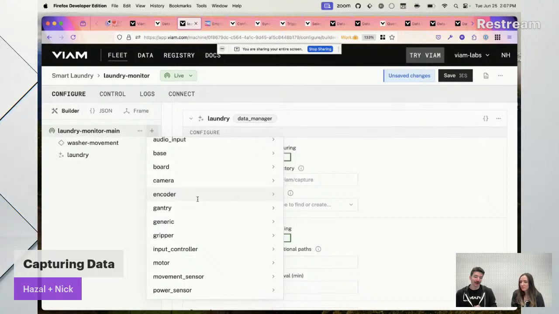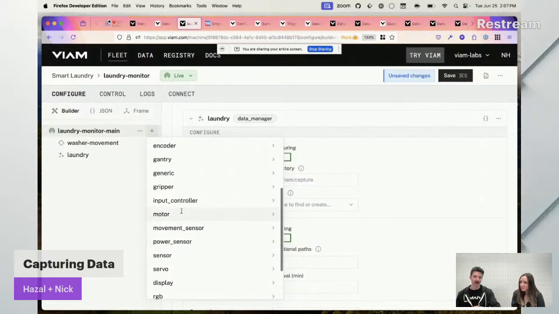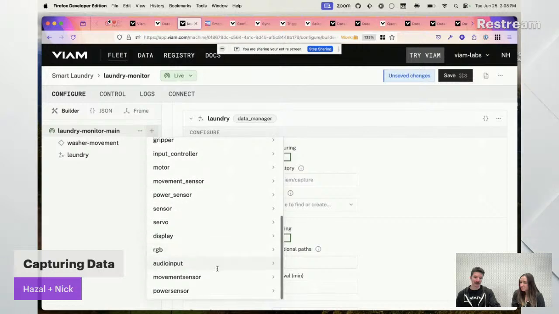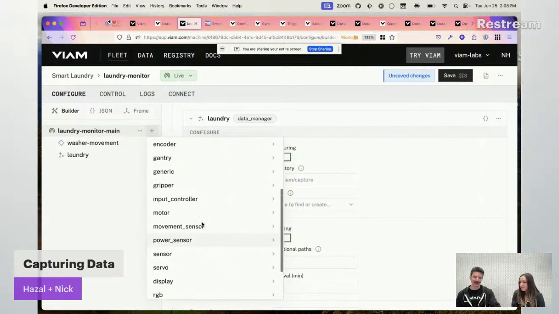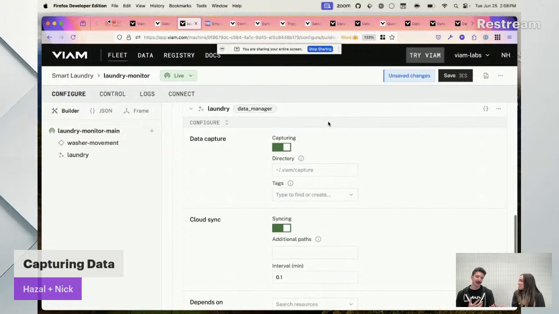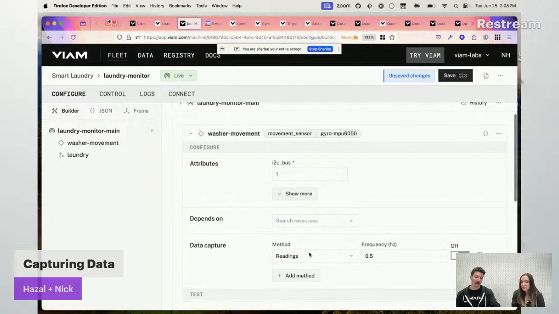That's just part of observing the machines over time. So you can see we have our grippers and movement sensors, power sensors, generic sensors, and even various input controllers as well.